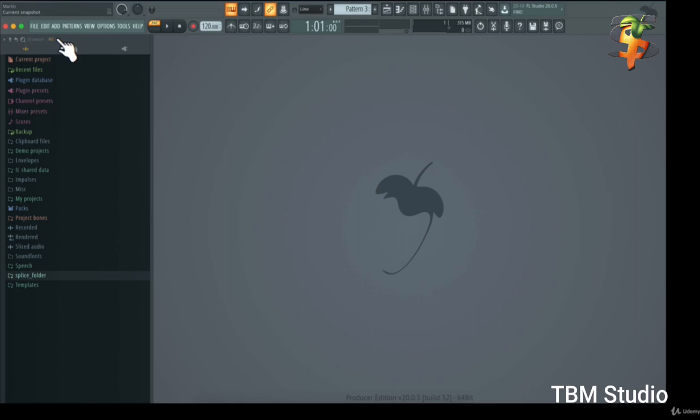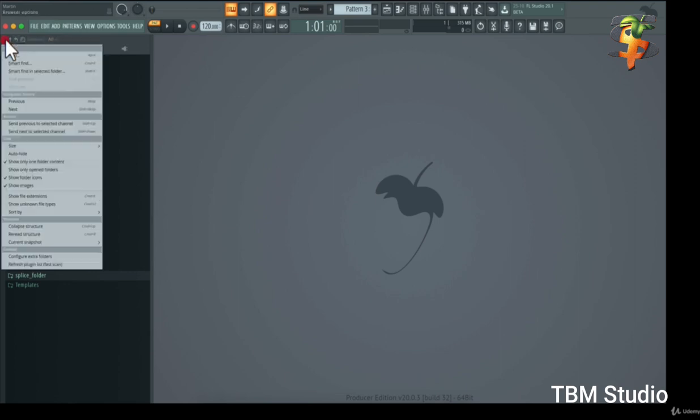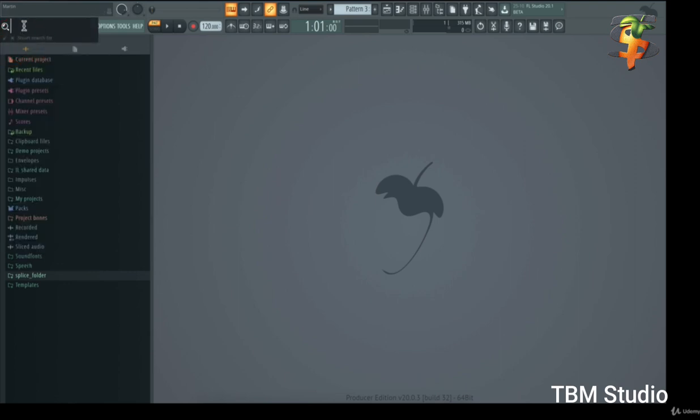So if you go to the browser here and you go to all, you can see the same thing here as well as here. You can also create a new snap, so you can create your own view of the different things that you want to have in the browser. But if you go back to all, you can also search for different samples that we have in the browser. If you want your own folder here, as you can see, there are different preset folders. You can add them in. So let's say that I have a sample pack folder on my hard drive. You can add that to the browser here as well.